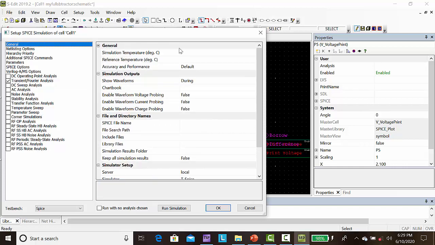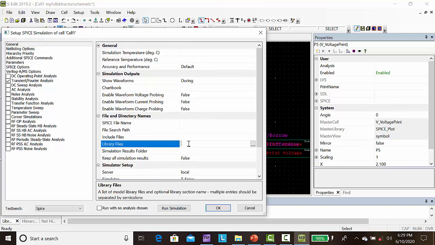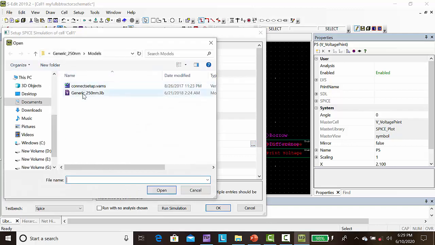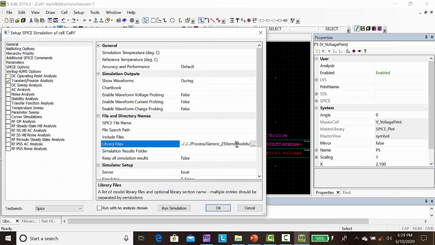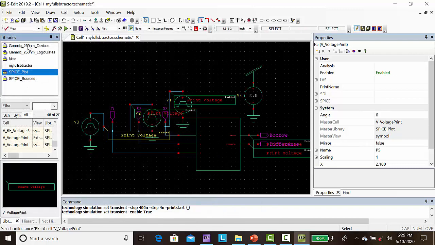Then click general, click library, browse, select the generic 250nm.lib, open, then type TT, then run the simulation.